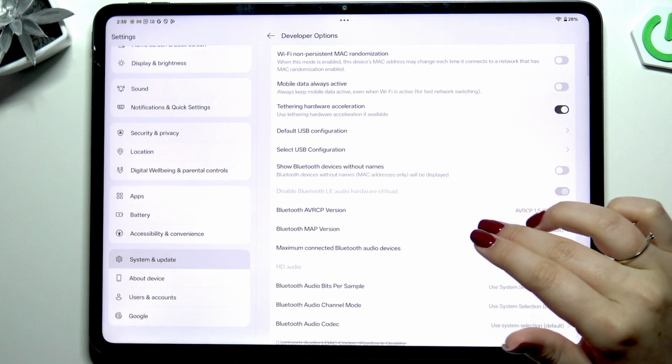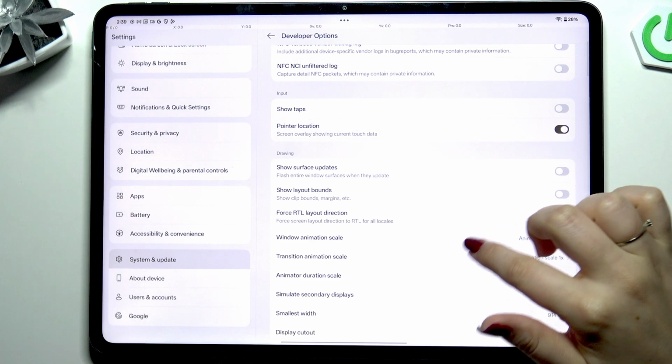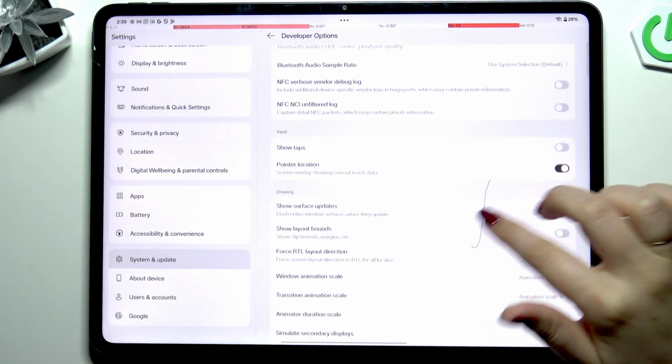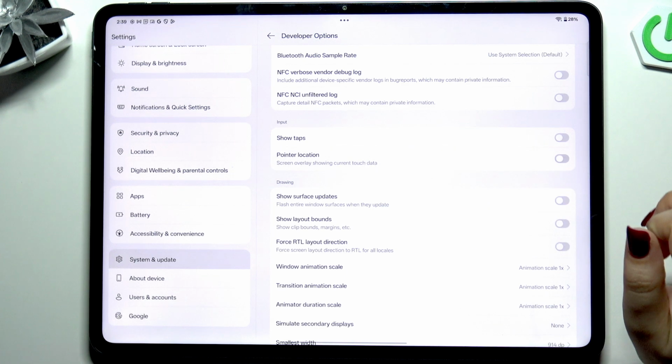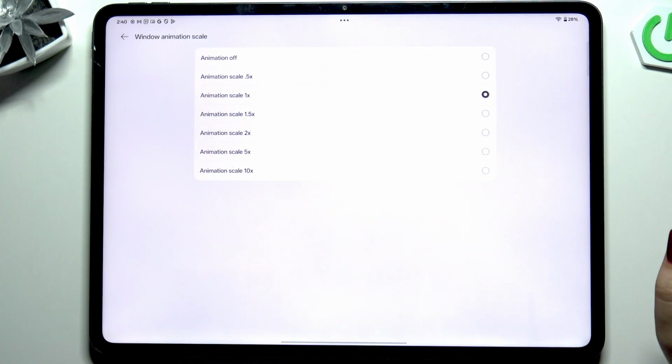Here we've got some options which are connected with the networking. So to turn on the feature, simply tap on the switcher on it and it will be immediately activated and applied. Of course, you can turn it off the same way. If you've got the options without the switcher, simply tap on them to open more options to choose from.